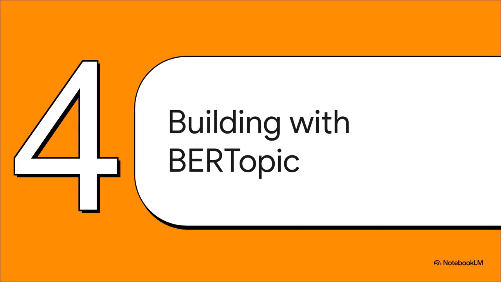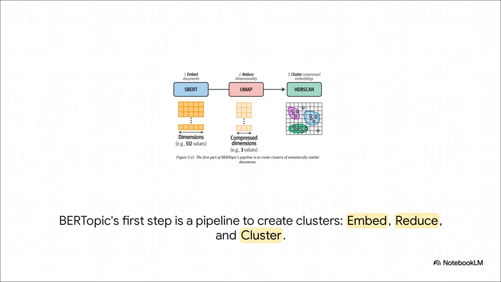Okay, so we have this powerful 3-step blueprint for clustering our text. Now let's see how it all comes together in a fantastic state-of-the-art framework called BERTopic, which brilliantly puts all these pieces into action. And here's the best part. You already understand the first half of how BERTopic works. It uses the exact 3-step process we just went through: a sentence transformer model to embed the documents, an algorithm called UMAP to reduce dimensionality, and HDBSCAN to find the clusters. It's our blueprint, live in action.